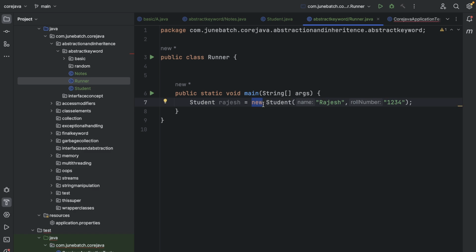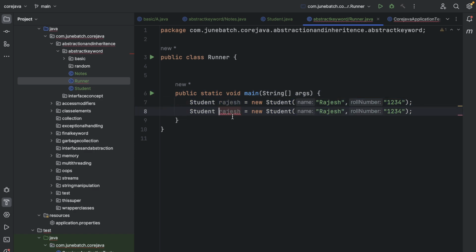So we get the land, right? Now we want the material to build the home, right? So these values are the material that will be set on the land, right? Because we get a land and we put the bricks and all those things, the materials, on the land. So we get the memory using the keyword, and we put the data on that particular space that we get, right? This is how we create a home. This is how we create an object.